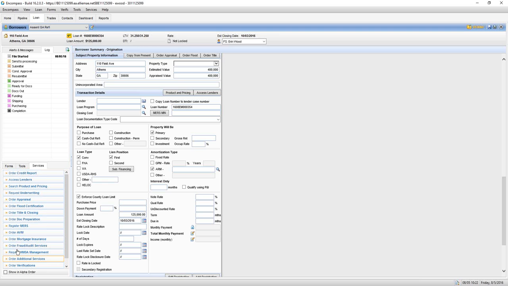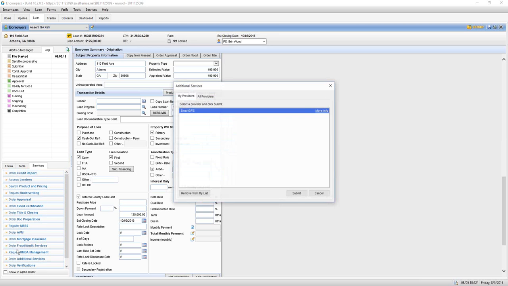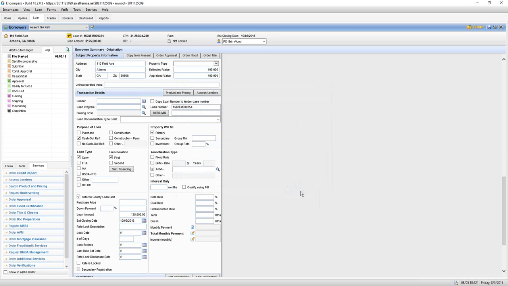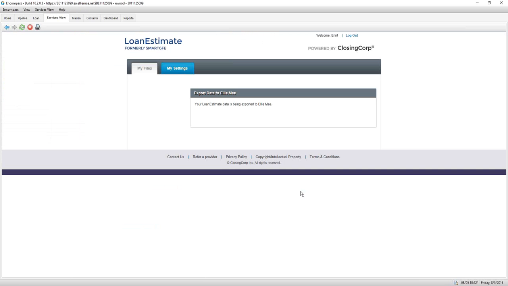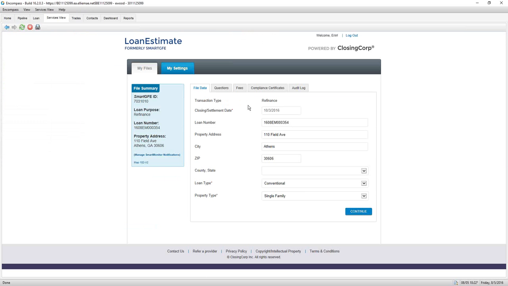And then I'm going to come back into my path for accessing our service. All right, so here we are on our File Data tab. As you can see, the closing settlement date, it did populate that there for me, so that's great. Now there are going to be some instances where the subject property that you enter in, the system is going to need you to tell it where its county or state, the county or taxing authority, depending on what location of the nation that you're in.